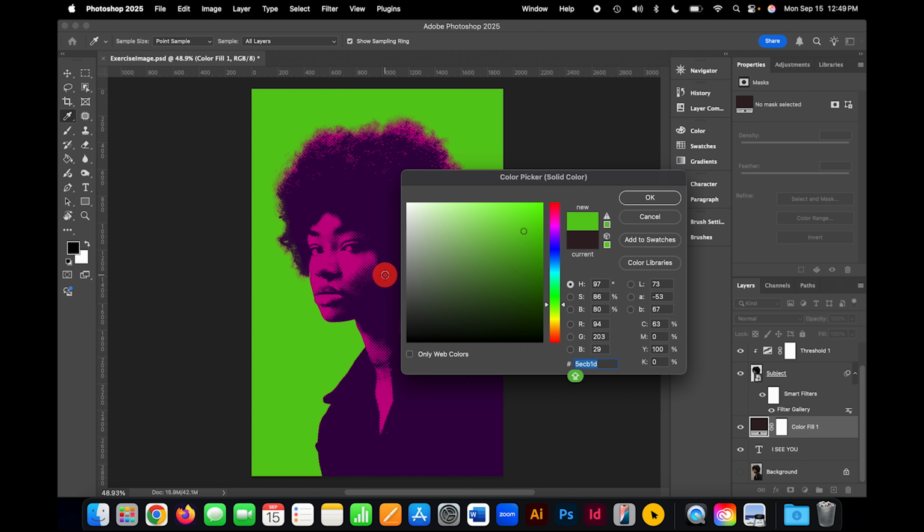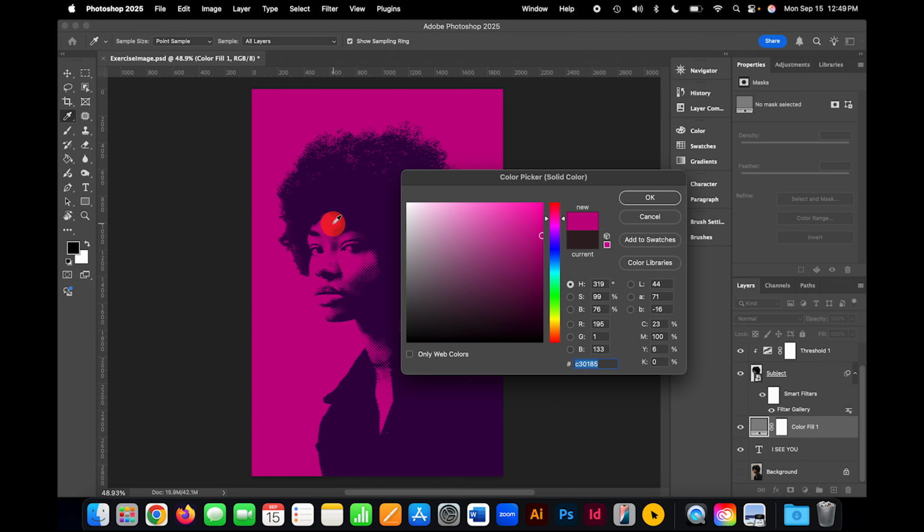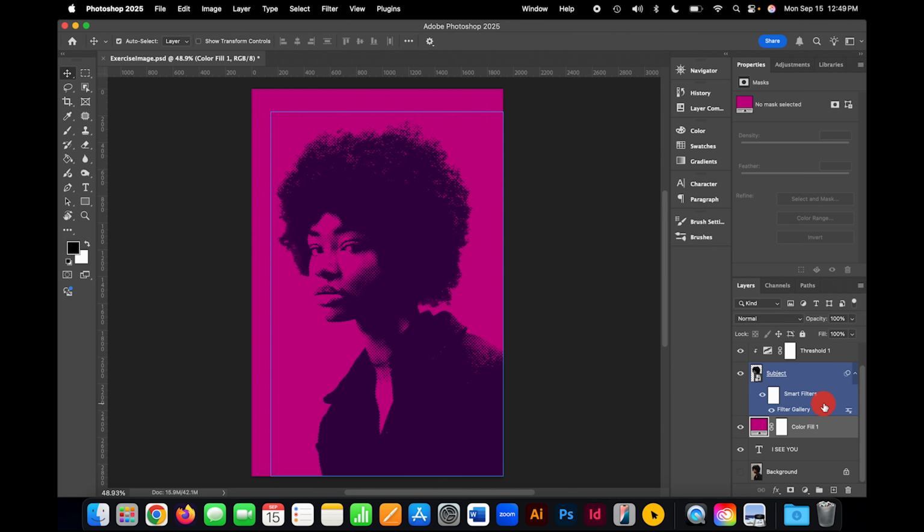However, I actually want to keep the color consistent with the palette I've chosen, and I want this pink. As I drag my cursor off the color picker, it allows me to pick whatever color is anywhere. I can pick gray, like the pasteboard, but I actually want this pink. So all I have to do is click it and hit OK.